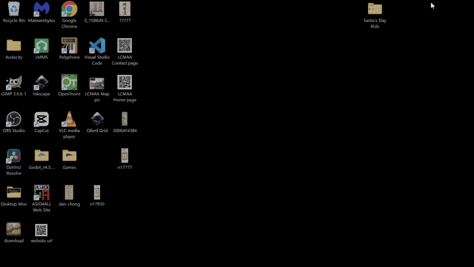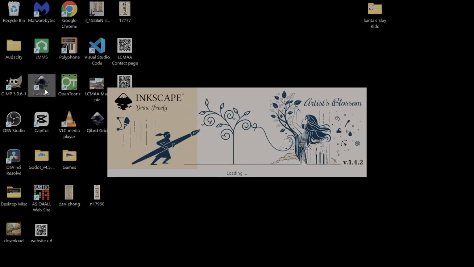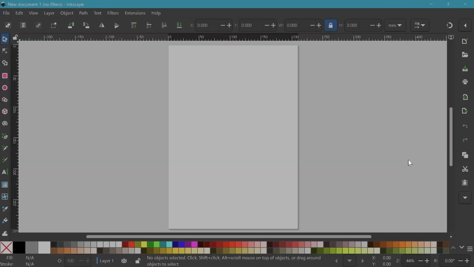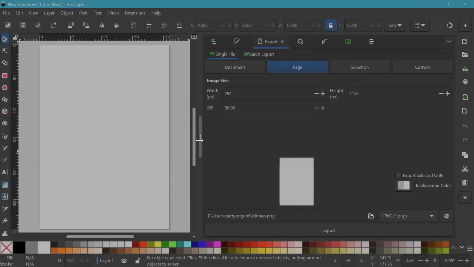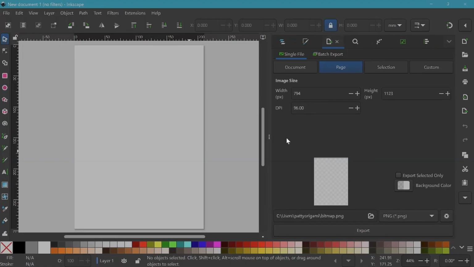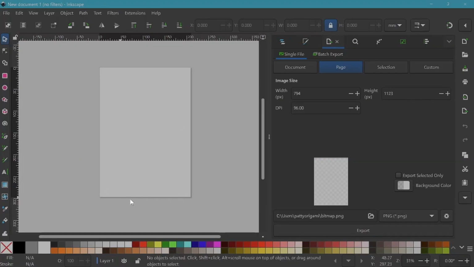So let's head on over to a new Inkscape project. And right off the bat, you're going to find this type of setup with a page background. Whenever you create any projects in Inkscape, you won't actually see this page background in your exports.